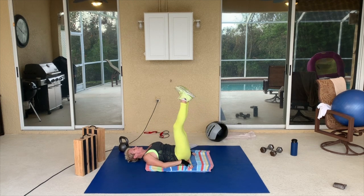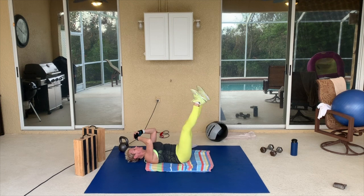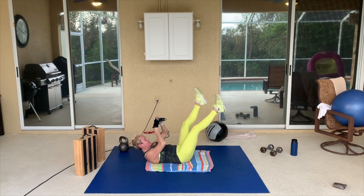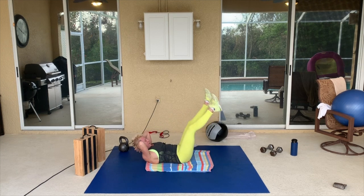Raise the legs up, hold them up, press the lower back into the floor, tighten the lower abdominals, and crisscross those legs. You don't have to lower them down real far. You want to keep that lower back in the floor. You can raise your head off the floor if you want, but make sure that you're engaging the abdominals and you're pressing that lower back into the floor. Crisscross those legs. 8 seconds.